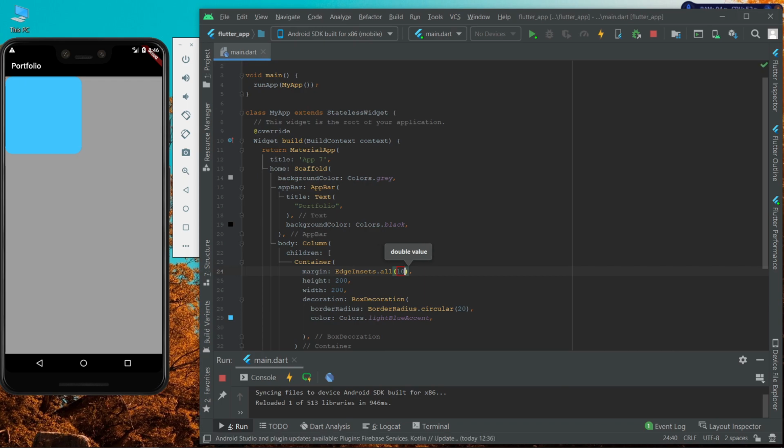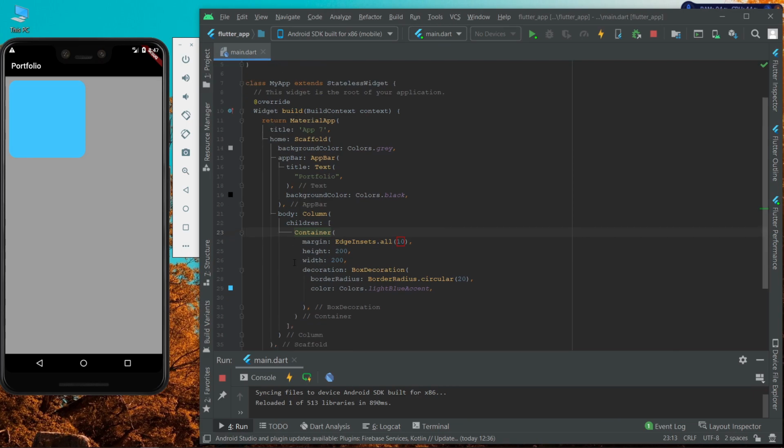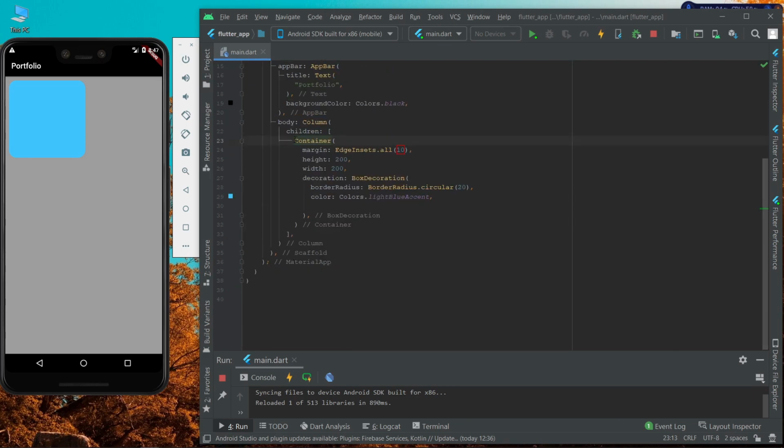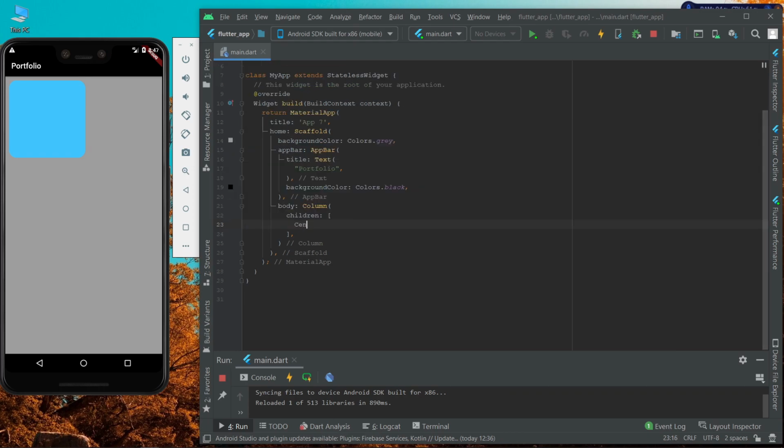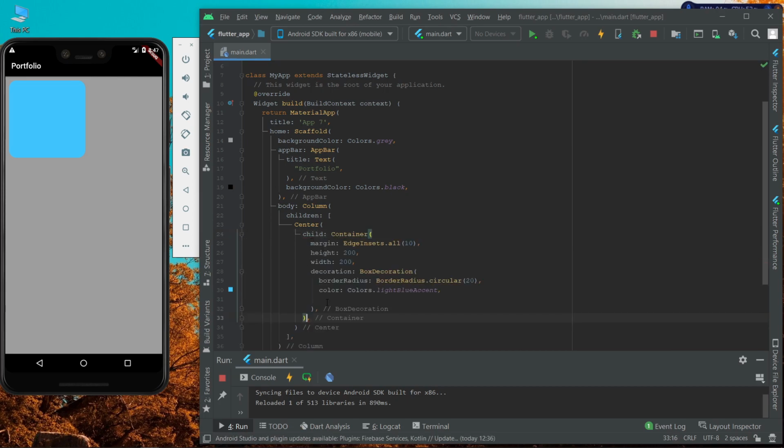Now we can also put this container inside the center widget. So just cut it from here and paste it as a child of the center widget. Now you can have this container at the center.